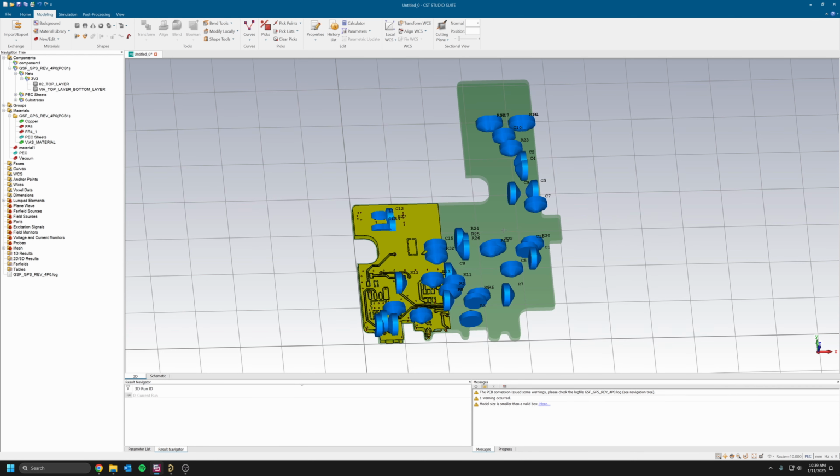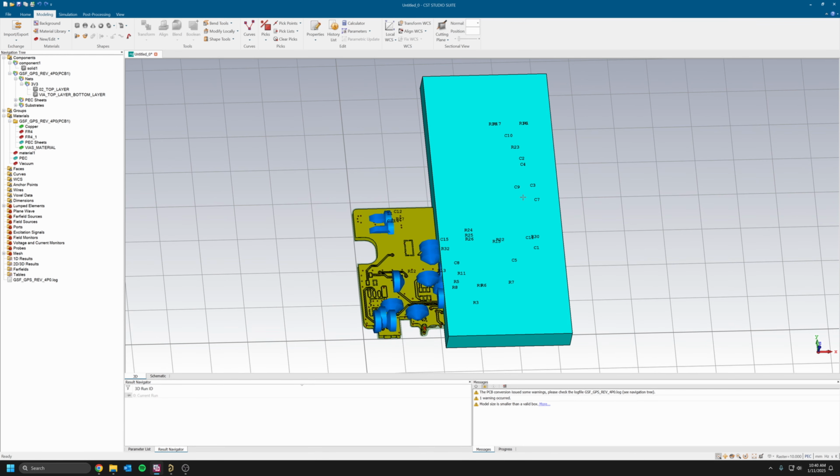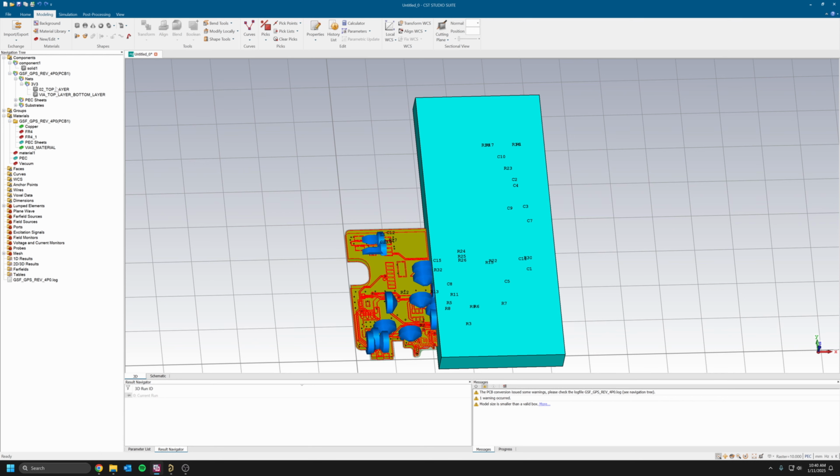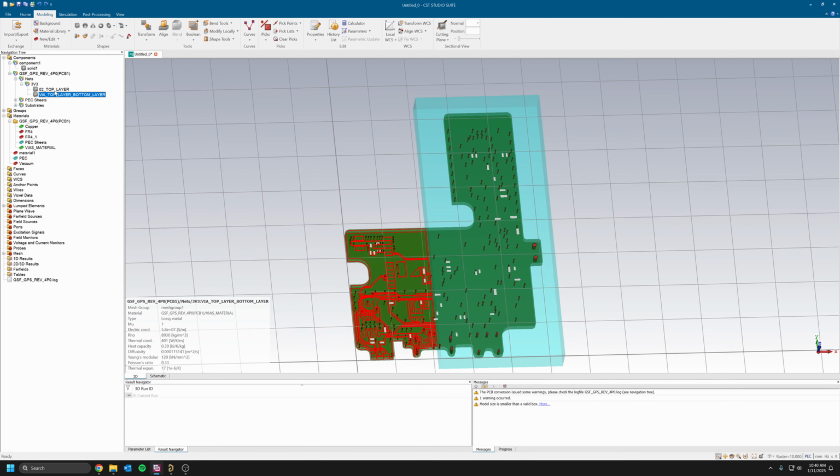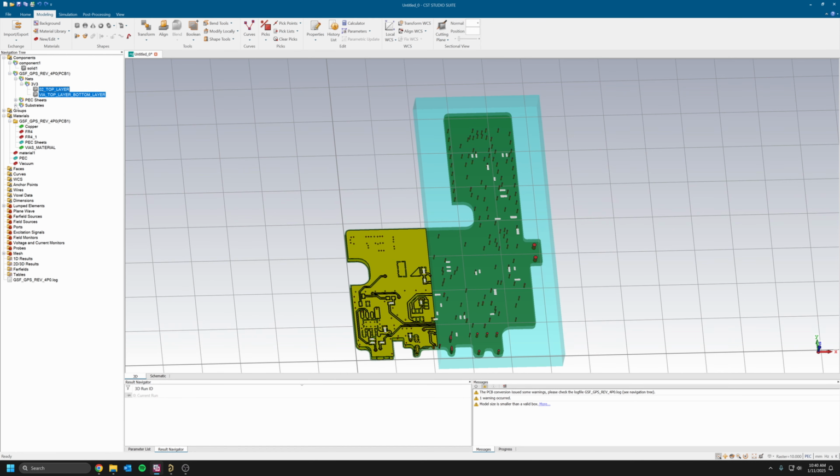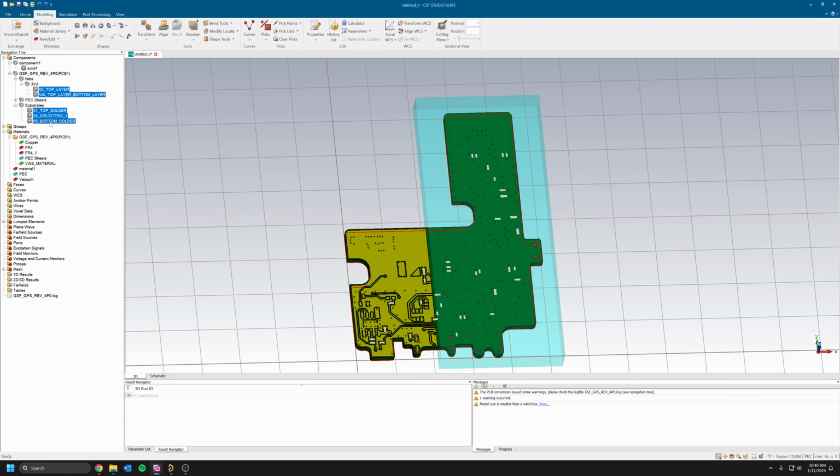So what's left actually is the substrate, because if I go back, I could have selected also the substrate and done it at the same time. And I think that's what we're going to do, because we want to cut it with the different layers and the vias. Okay, so I'm going to start over here, but instead of selecting only this one and that one, I'm also going to select my substrate. So all my different layers of substrate, and yeah, I think I'm just going to select that.